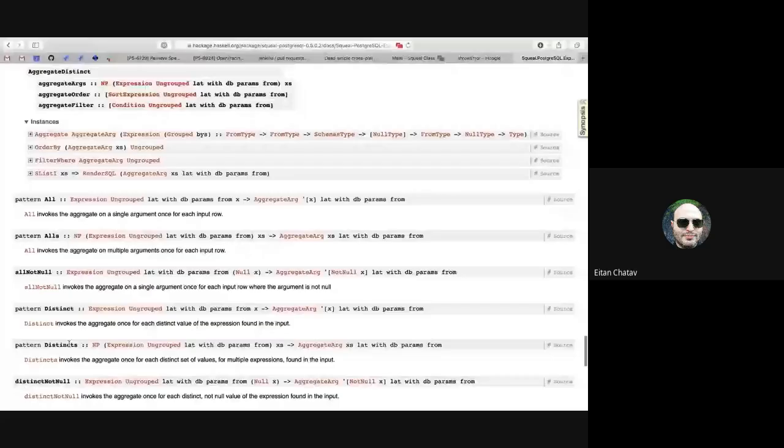And then allNotNull actually goes ahead and applies a filter. If we look at the source for allNotNull, it filters out null values of X. And then it knows that since they're all filtered out, we can just tag this with an unsafe not null, and then we get the type that we want.